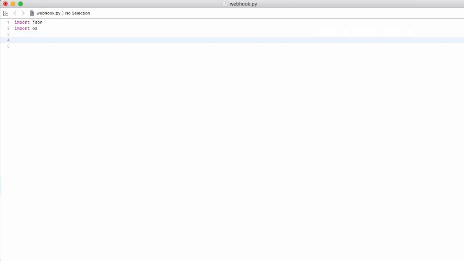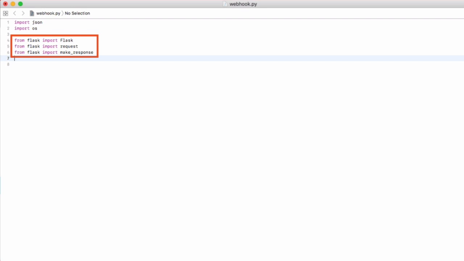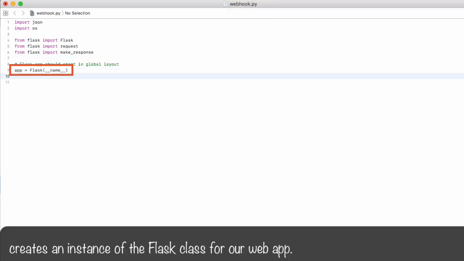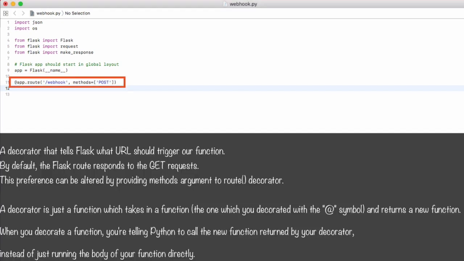Now we'll import specific libraries from the Flask micro framework. Now, Flask is a micro web framework for Python. It's a micro framework because it does not depend on other libraries or other complex frameworks. Flask gives you all the tools, libraries, and everything you need to build a very simple web application. We are importing the Flask, request and the make_response libraries from Flask. The first step is to create an instance of a Flask app for our web application that we are planning to build. And in the next step, we set up the app route decorator in Flask.